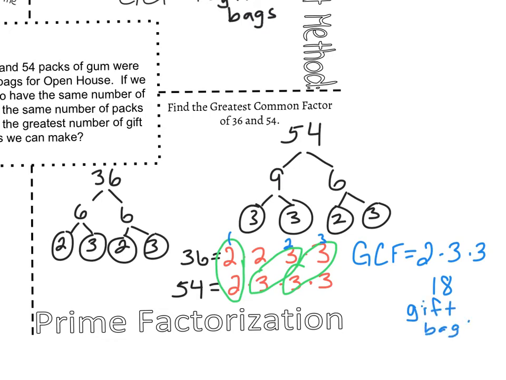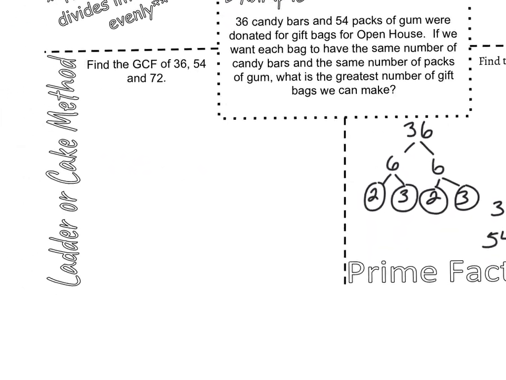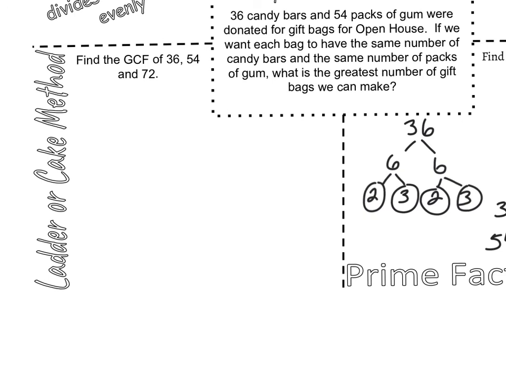The prime factorization strategy works really well as long as you're good at factoring, but it can take a while. There is a third strategy — one introduced to me just a few years ago — and I wish I'd been taught it in school because I find it very efficient. I'm going to show you how we can do this even with a third number; in this case that third number is going to be 72. This is the ladder method, which leads off of our prime factorization notes. I'll start with my three numbers: 36, 54, and 72, and draw the first rung of the ladder.